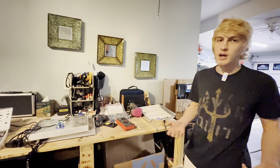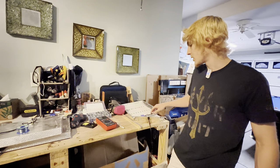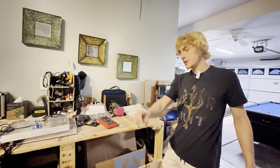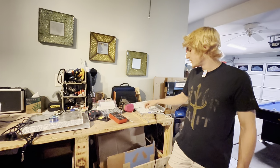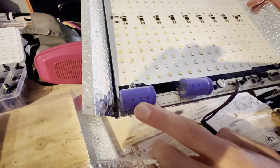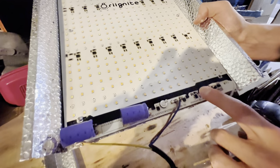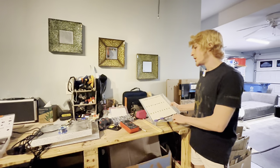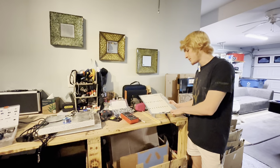You can have some trouble when they're not labeled. This microhenry inductor was not labeled. If I word anything wrong, I'll just fix it with text because it's a lot to remember. Then we have these 400 volt, 100 microfarad capacitors, a microhenry inductor, and then, though I already took it off, a 470 microfarad 10 volt low ESR capacitor.